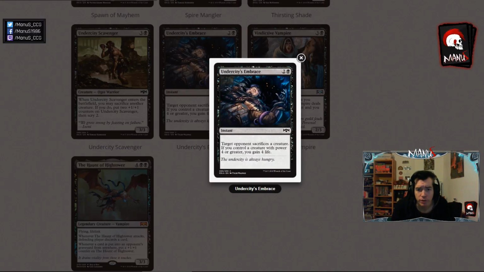Next we have Undercity's Embrace. Target opponent sacrifices a creature, and if you control a creature with power 4 or greater, you gain 4 life. So an Edict in Standard. I don't think there are any good edicts right now. Getting a decent Edict gives black control decks more options against cards like Tyrant. So Grixis and Esper control shells get some nice additional options with this, even though the second clause is usually not active there. And in limited, this is probably pretty terrible given all the Afterlife.